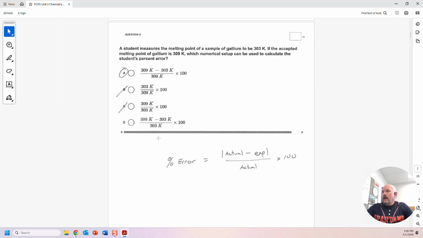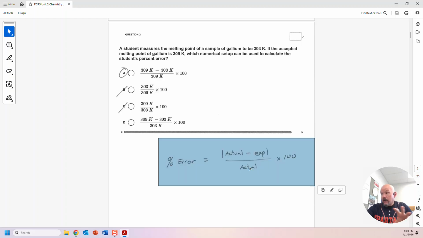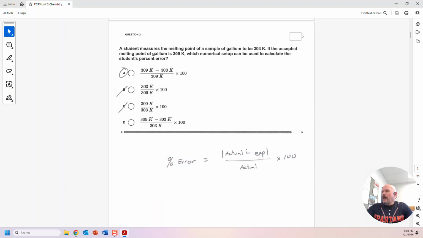So remember what percent error is, right? And remember, you don't get this equation. You got to know how to calculate percent error. And remember, it's the absolute value. So you could do the true minus experimental divided by true, or you could do experimental minus true divided by true. The main thing is that you're dividing by the true value. Okay. And understand that you have to do the difference between the two values and you're taking the absolute value.